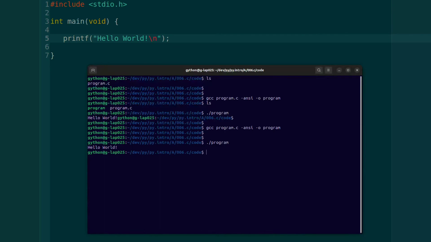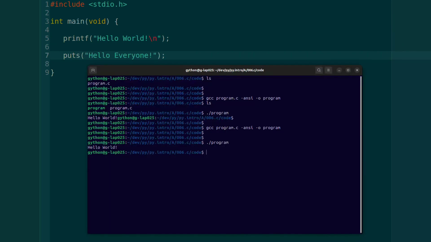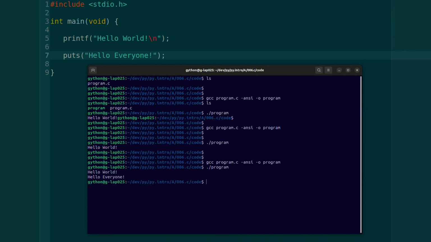Printf is not the only way in C to show text on the terminal. We may also use the function puts, which despite its name is more similar to print in Python than printf. Please do not forget that printf means print formatted text, so it does a more complex job than just showing given string value. On the other hand, puts function will simply show the text and then it will break the line automatically. Let's test what output is produced by the program. The new version of the program prints 2 lines of text just as expected.